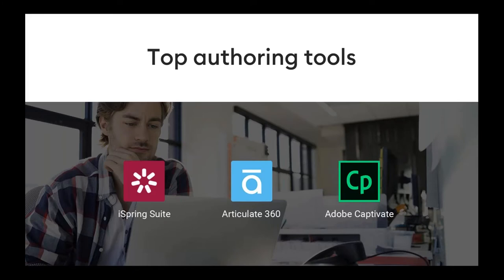All of these challenges can be addressed with an authoring tool that is perfect for your needs. There are three top authoring tools on the market: Articulate 360, Adobe Captivate, and iSpring Suite Max. Each of these tools is well suited for a particular type of scenario — one solution will work when it's necessary to launch a lot of eLearning content immediately, while others provide a complex and detailed foundation for authoring. We have a detailed review article on our website; let me share the link in the comment section.